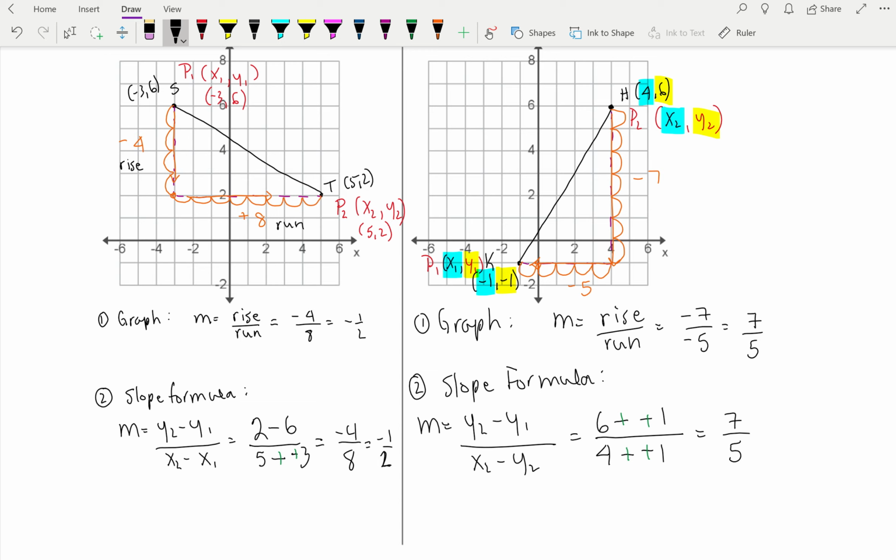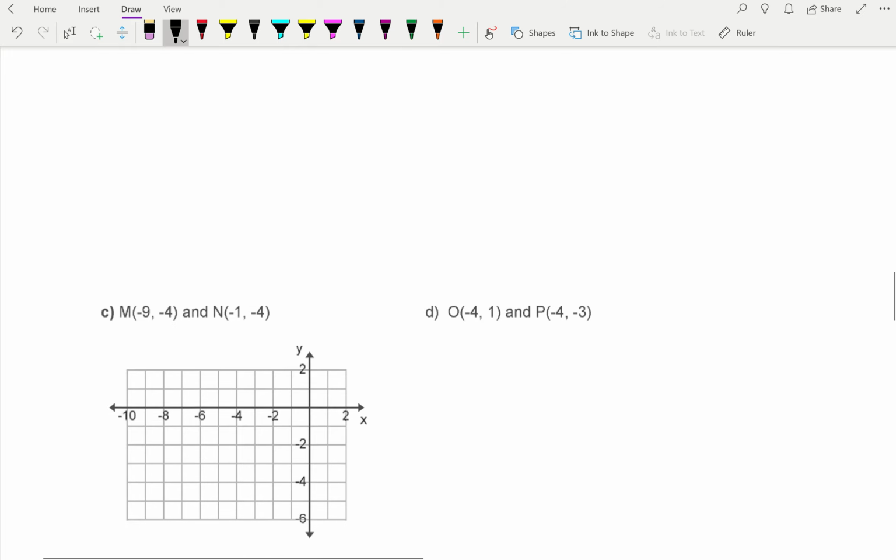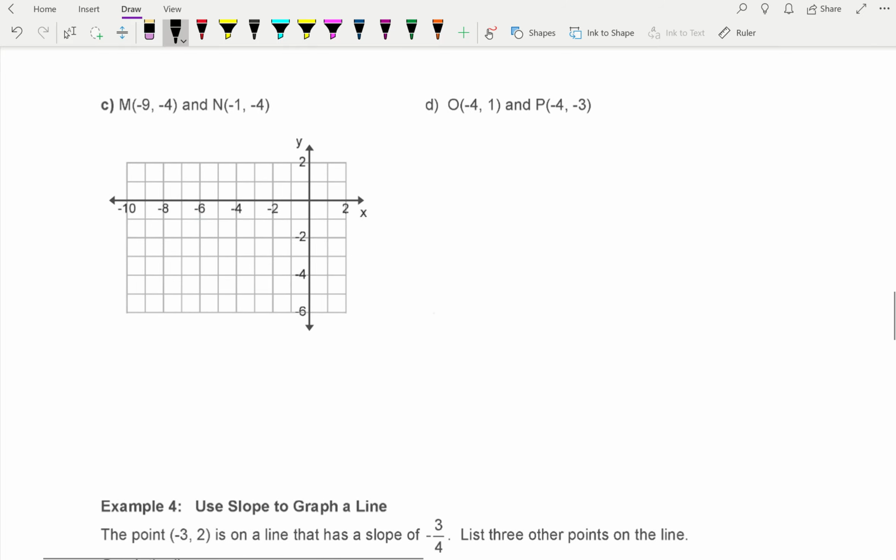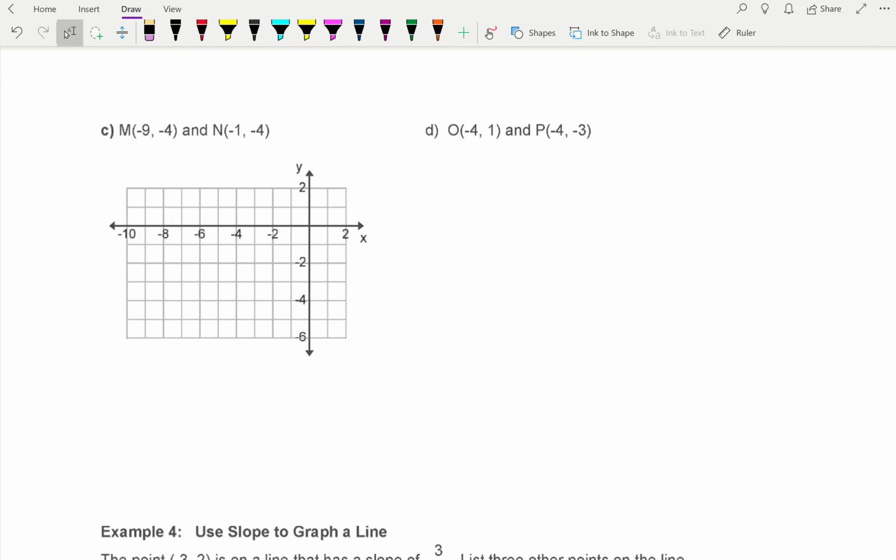Okay? All right, and if we talk about it in terms of going from left to right, on the first slope, we start at S on the left, and we move down to T on the right, so we know that's negative. And then on our second diagram, we start at point K, which is on the left, and we go up to point H on the right, and so we know that that is positive. Okay, so we go to the next part of our question.